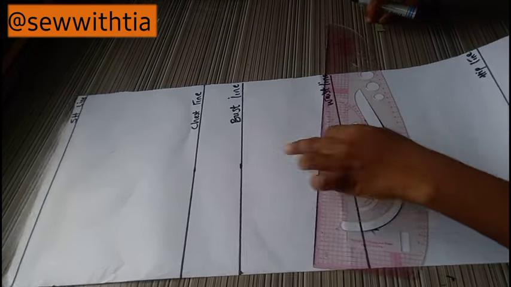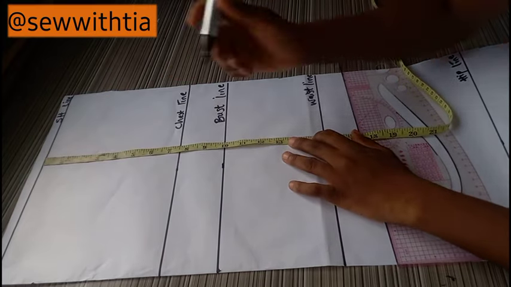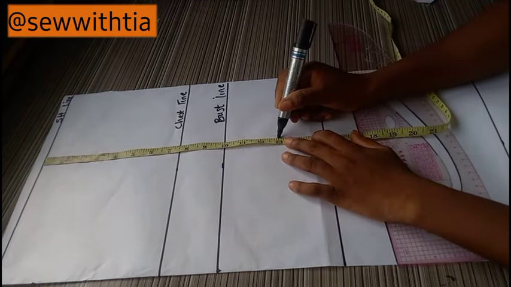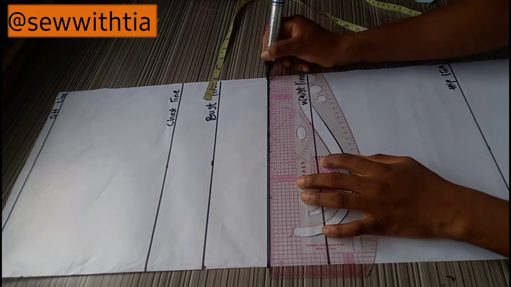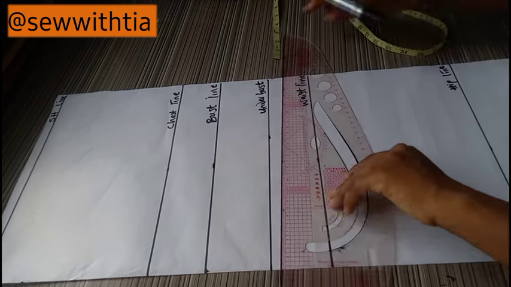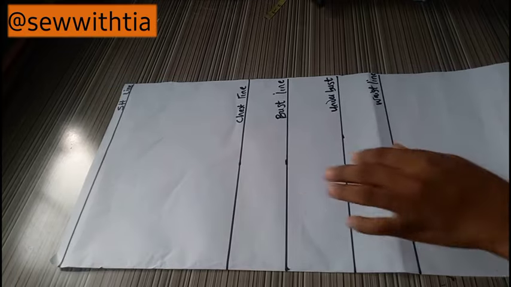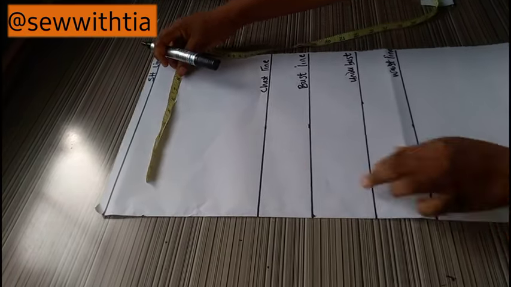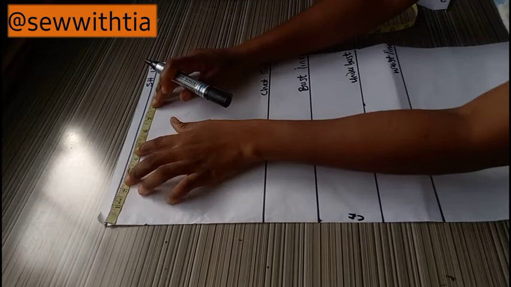Okay, having done all this, I forgot to insert my shoulder to underbust line. So I just went ahead to indicate that, as you can see me do. I indicated my shoulder to underbust line, and we are going to be needing this underbust line just because we are going to be closing in the bust dart. All right. So this gown does not have any dart. So it's not as if it does not have dart, but this dart is actually invisible.